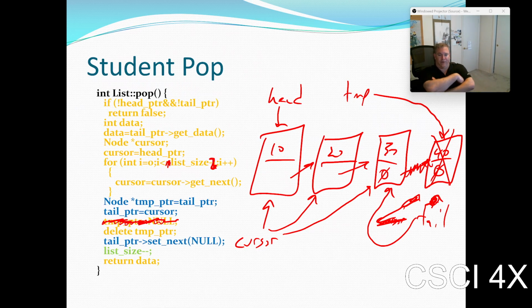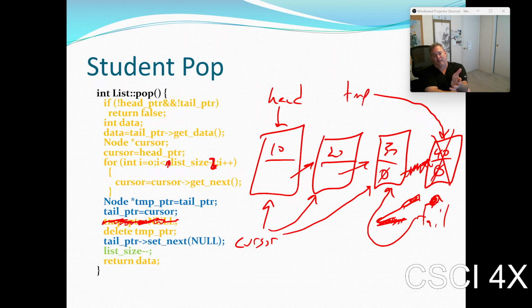Okay, so only 2 lines needed to be changed. His for loop was going 1 too many instead of 1 too few. Like if you're trying to get to the tail, he was going 1 past the tail instead of 1 before the tail. So a little cleanup on the for loop there. This is, again, why you want to sketch everything out. You can actually see it when you sketch it. Like, go to the next, go to the next, go to the next.